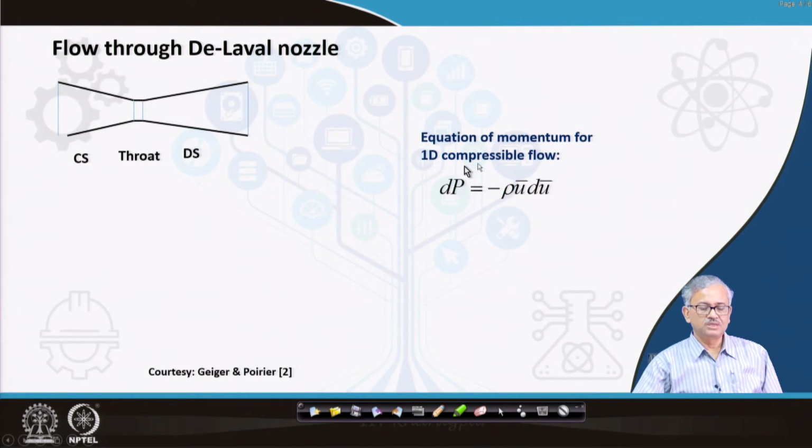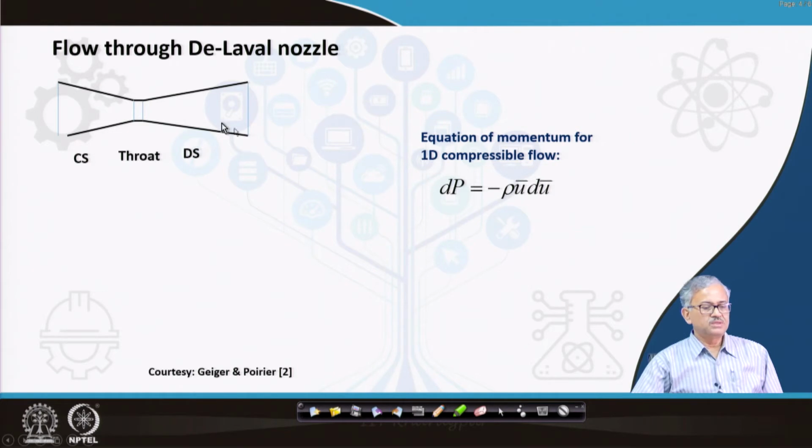Basically, you have the Bernoulli's equation. In this case only the pressure head will be there and the kinetic head; there is no gravity head because it is horizontal. Anyway, gravity will not be very important here because it is a gas, it does not make a difference with the height.